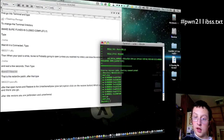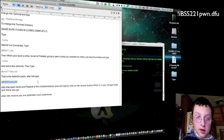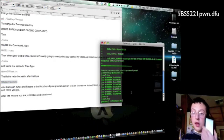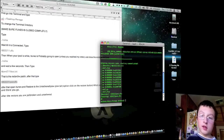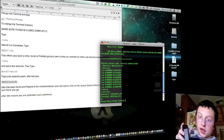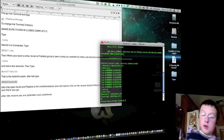Then you're going to want to send the pwnboot. Type that command. Your iPod should blink. If it doesn't blink, just restart the process: put it back into DFU mode, unplug it and plug it back in, put it back into DFU mode, and start from the first step — ./rsite — and so on.